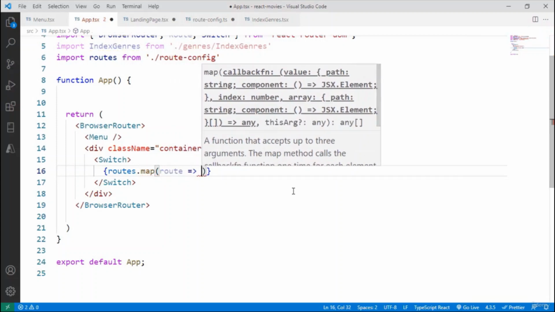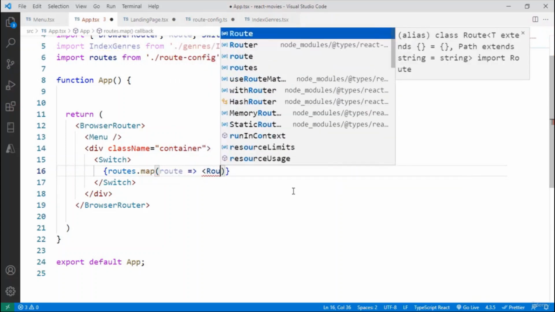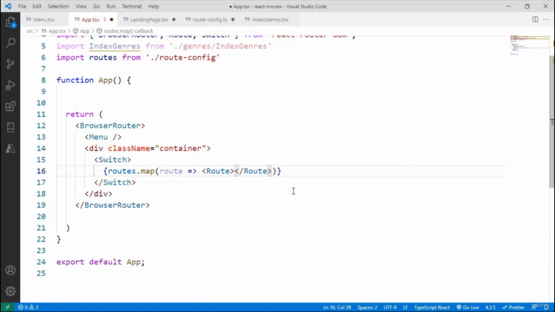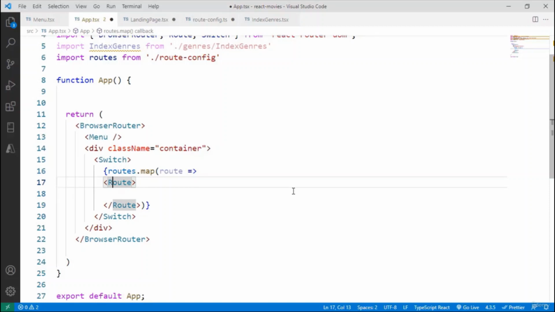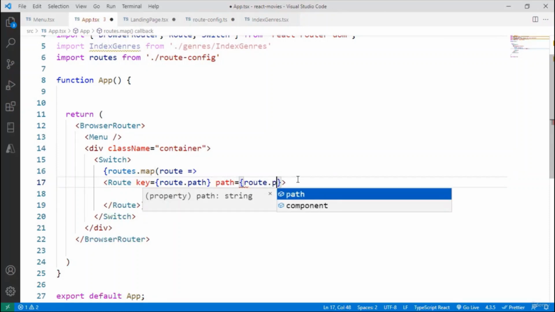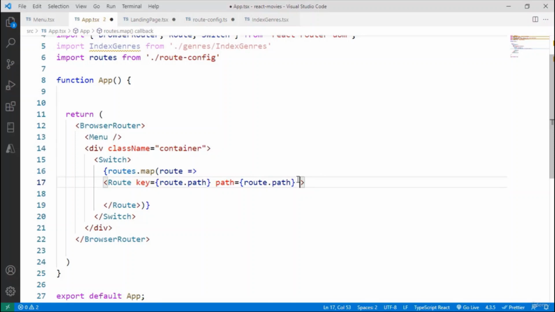route, and we're going to generate a Route from the Route component. Now let me put this in another line so that you can visualize better what I am doing. So here I have to put a key because we need to help React with that. So let me say route.path, which is unique per route. After the key, we're going to put the path. So let's say route.path. And finally, something else that we had was the exact attribute for the route that corresponds to the LandingPage component.